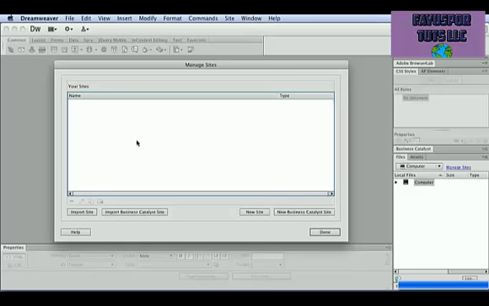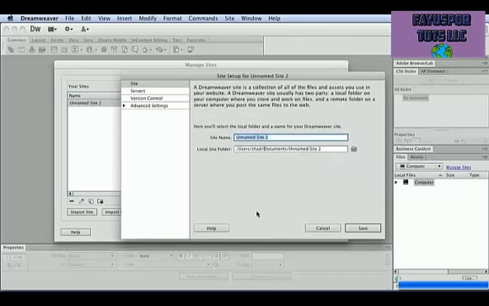Now inside of here, we're going to create a new site. Really all we're going to do is point to a local folder where our exercise files live. I've copied those exercise files to my desktop, but you should do the same thing, and you could copy them really wherever you wish, as long as you can point to them on your computer. To begin, I'm going to come down here and click on the New Site button.